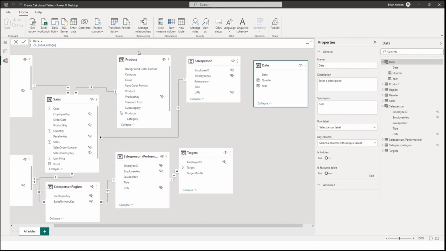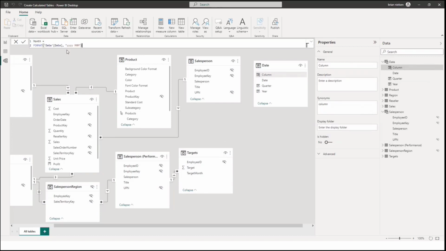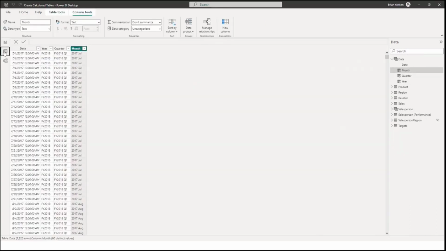Add one more column. Let's get month out of this. So the format of it will be year, year, year, and month, month. 2017, July. So you have complete control over how you want to display your values. But one thing that is happening now is my order's wrong. So I've got 2017 July, I've got August, so my order is a little bit off inside here. So I can use something called a month key to actually help me with that. Obviously, I don't want to report on it, but I want my report to appear in the correct order.